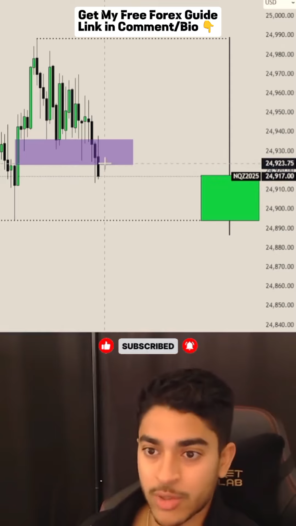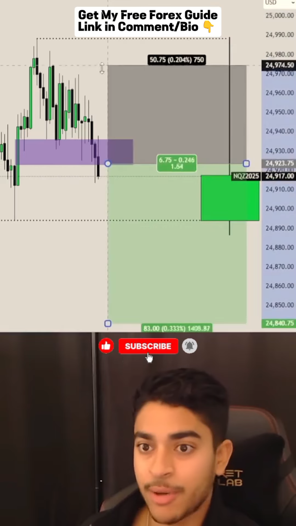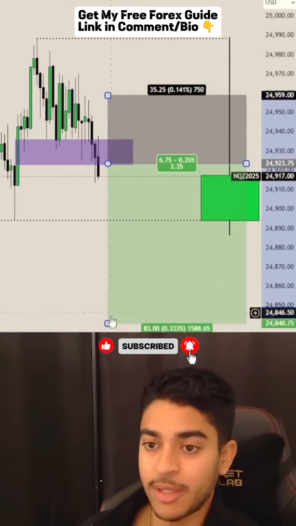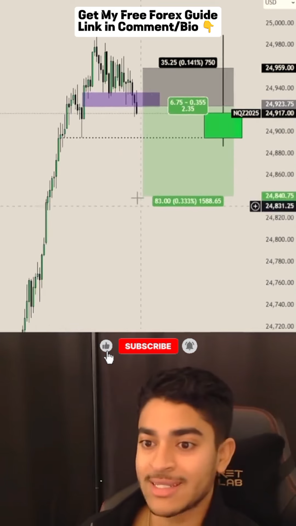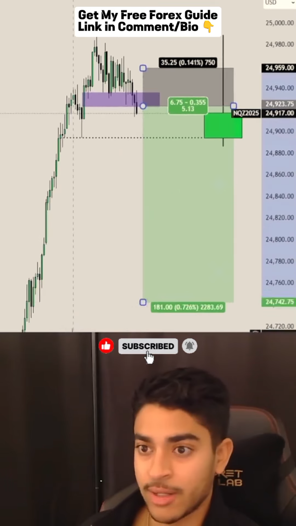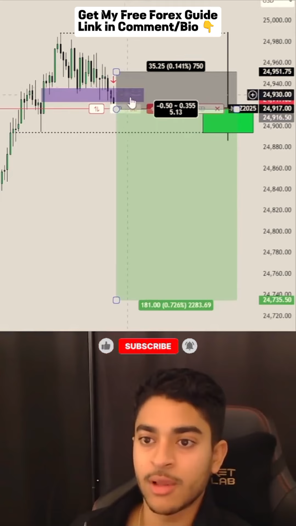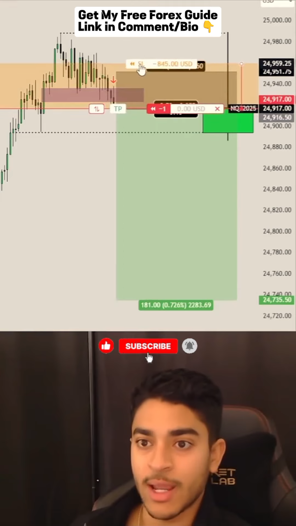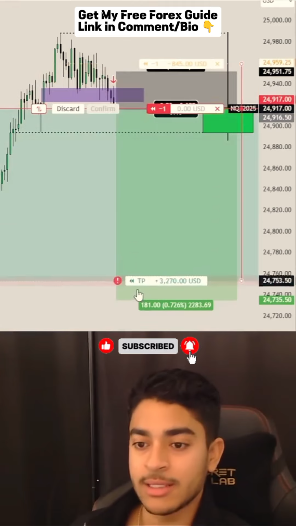I'm going to be selling short on a retracement to the inversion edge. I'm going to put a stop at our last swing high in the market up here, and I am going to be targeting discounted sell side liquidity all the way down here. All that's left now is to sell short at the close, put our stop in the market at that swing high, and set our TP down low.